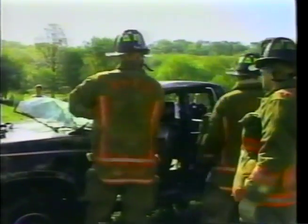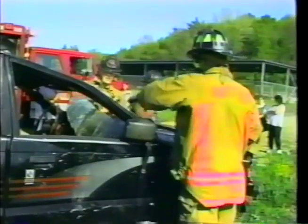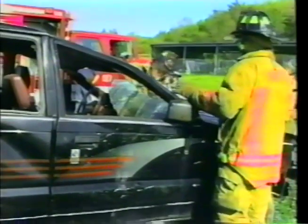What we're going to do now is pull the steering column up off of someone, okay? And the idea is that you may not have to move it very much. It's just little increments of movement that can give you a lot of space to move that person. Don't over extricate people. Just because we can cut the cars completely up and send them to the junkyard and the heap is great, but sometimes you can do too much cutting.